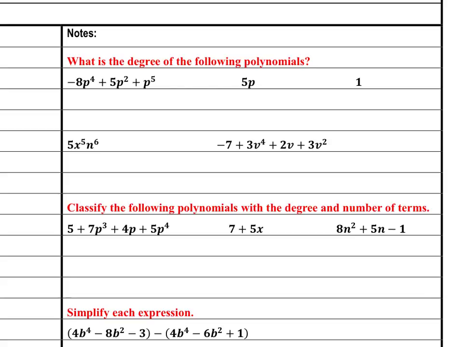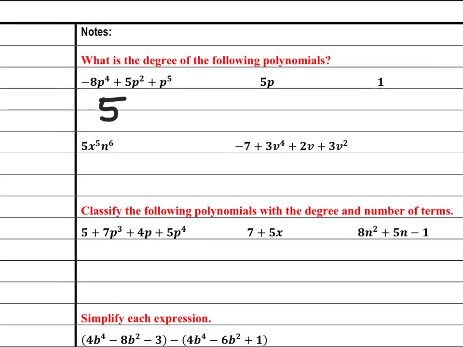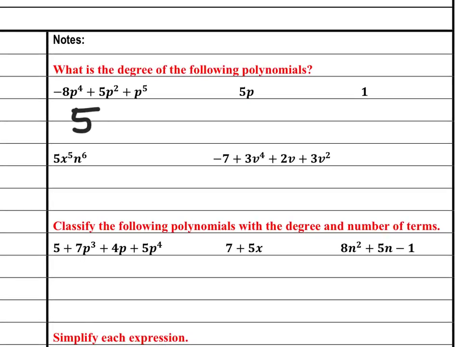How about India? What's the degree of the first one? Yes, 5th degree. Very good. And right now we're just doing the degree. We can name it if we want. I might do that. It doesn't say to name it, but just to help us remember that further, we do have that poster up on the board. This is quintic, is what we say. Okay, next. Did I spell it right? Yeah.